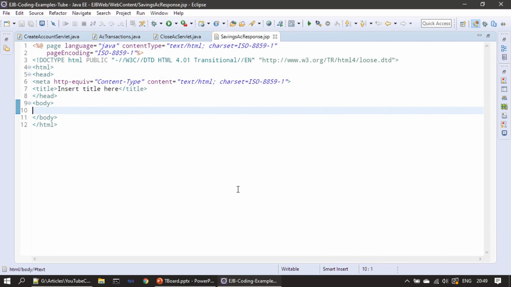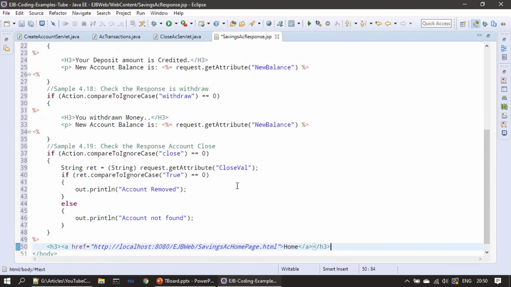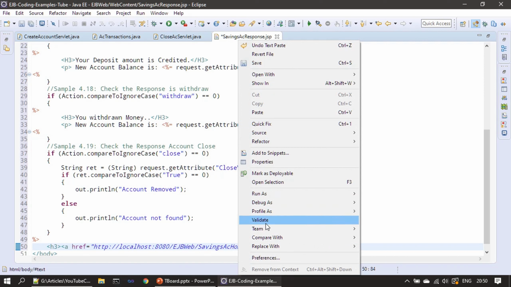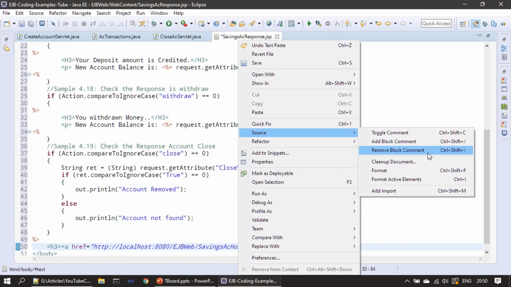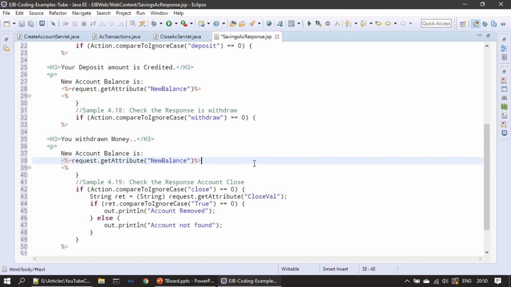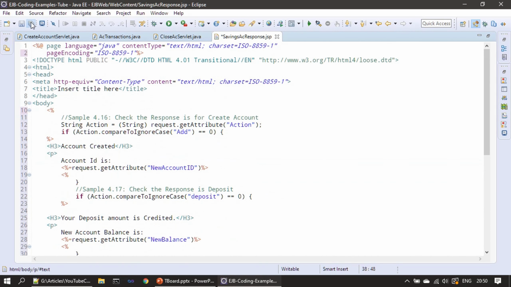Since the code is already explained, here I am simply pasting the code. You can do the same from the video description, or you can type the code if you like IntelliSense and all those things. Control-Shift-F to format.